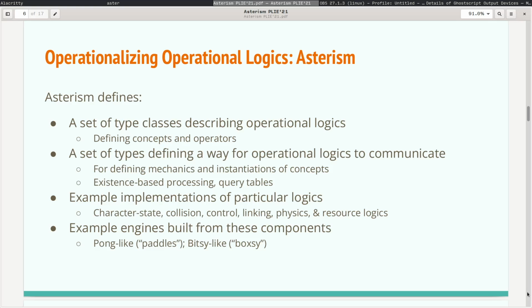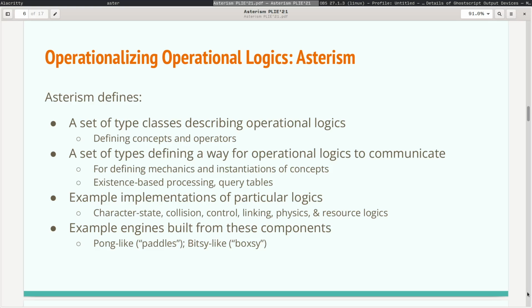It's pretty generic, and for us, what's attractive about it is it means that we don't have to say iterate over every pair of objects and test if they are colliding, or even iterate over every object and see what it's colliding with. We can just say respond to a stream of collision events and handle them that way. Both approaches are possible for game engines written in Asterism.